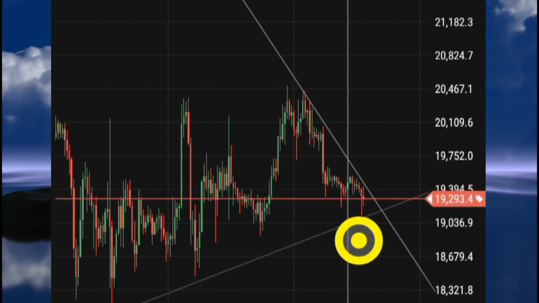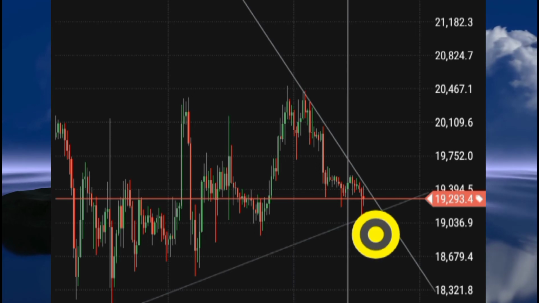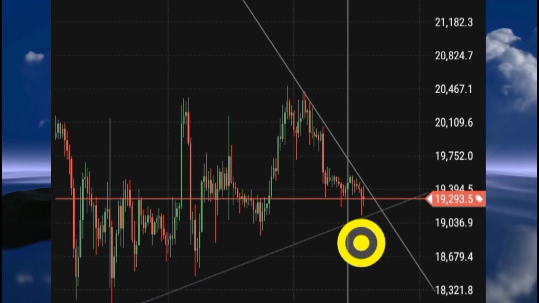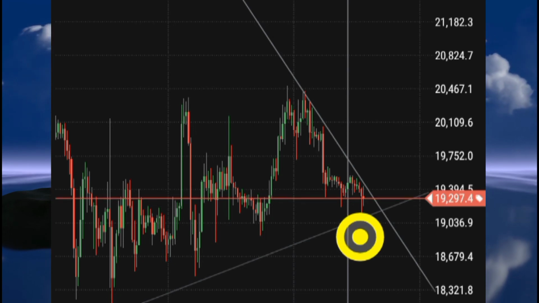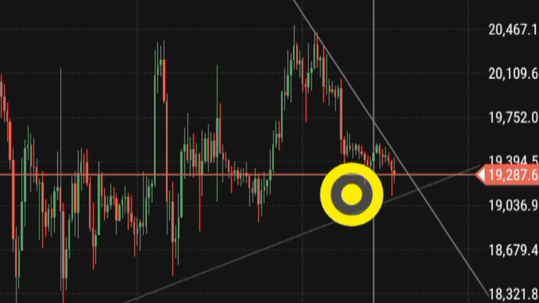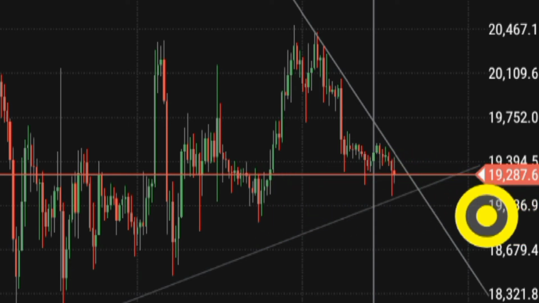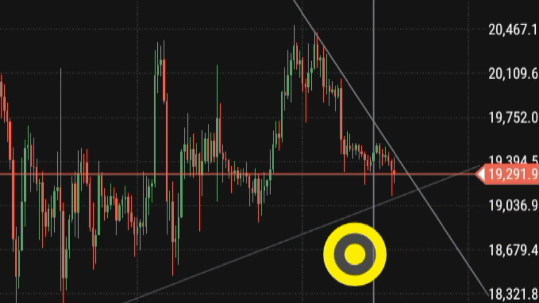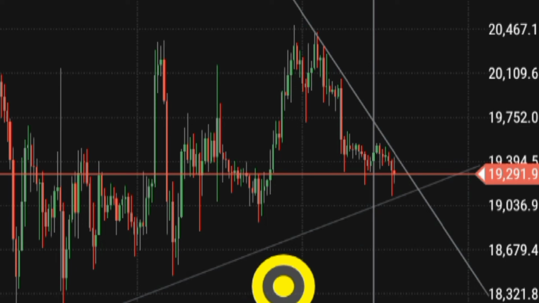How do I get confirmation? I would possibly wait to see the next candle that is going to form. There are different candlestick patterns that would form, that would trigger a decision. So I can see the candlestick patterns here, and I think that Bitcoin could still drop to $19,000 before respecting this trend line here, because it has respected this trend line for quite some time.